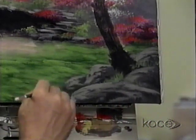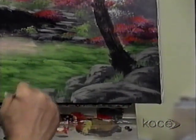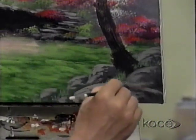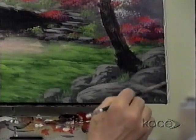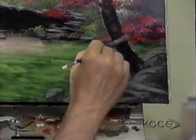Although that's pretty much what the photograph shows, you don't always want to paint it that way necessarily. Okay, that's just enough to tie it together right there.